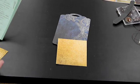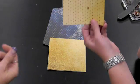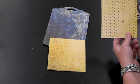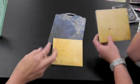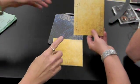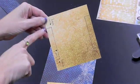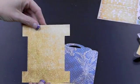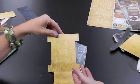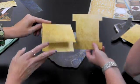Okay, so there's your first piece. Then you need a second piece that is this big, which is 5 inches by 4.5. Okay, on this piece, you're going to put the 4.5 at the top and bottom. Flip it over. Sorry, flip it over that way. So you're going to put the 4.5 at the top and the bottom. Then on this side, you're going to go in 1 inch from both sides and cut in 1/2 of an inch, and then cut that out. And it will look like this when you're done. So I'll put the measurements on the blog post as usual, but that is how you're going to do that. So now we have this guy and then this guy.